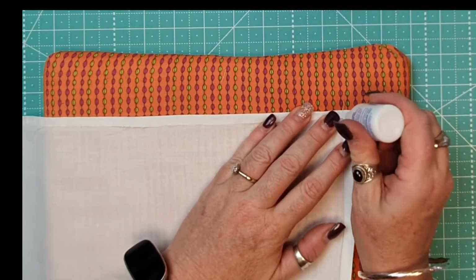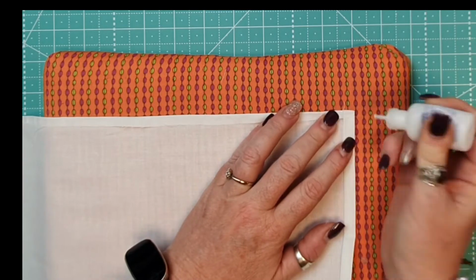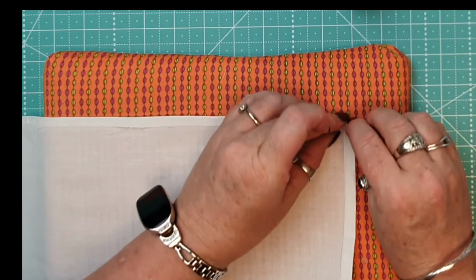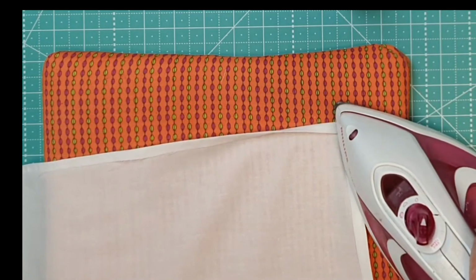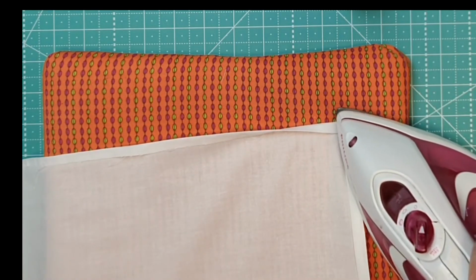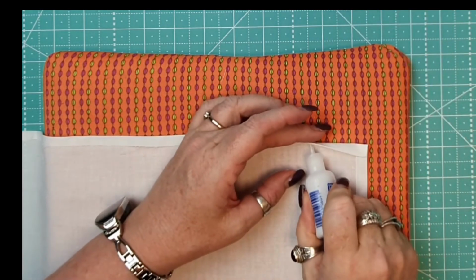Okay, we're going to put our little bit of glue there, and starting in our corner, it just makes it a lot easier to get a nice neat edge. And then we're just going to fold that over, and then we're going to use the tip of our iron to hold that in place. And I'll bring that up a little bit closer for you to have a look on how that's looking.